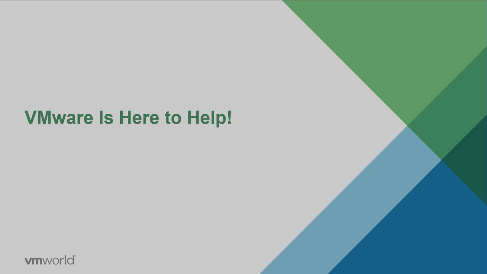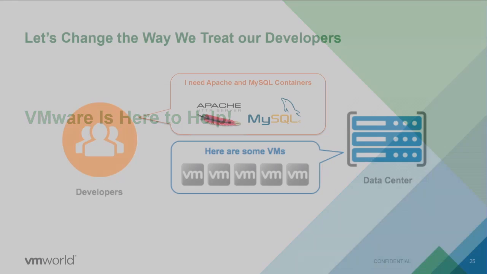So, what VMware's done is we've made heavy investments here, and they weren't investments like, our R&D was like, this is the best way to do containers. It was much more, we talked to folks like yourself, and we said, what would be the best way for you to run containers, and what would make the most sense? And most of the answer we got was, just make it run just like a VM. I just want to see it in vCenter as a VM, and I can manage it, because I can do everything I can do with a VM, like a vMotion, VROps works, NSX works, vSAN works.